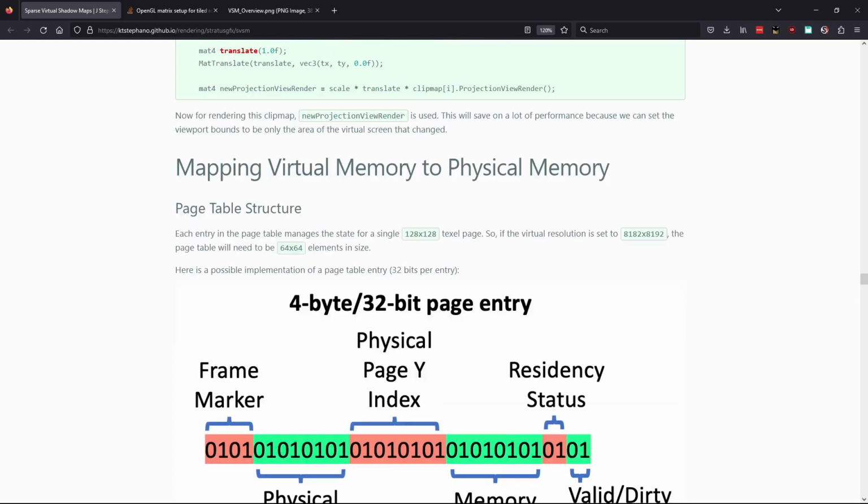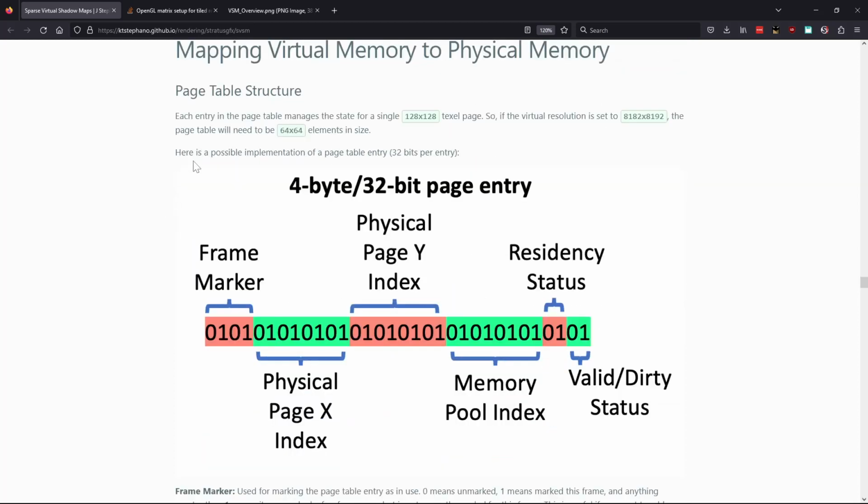Okay. How do we map virtual memory to physical memory? Let's look at the page table structure. Each entry in the table manages the state for 128 by 128 texels. The virtual resolution is set to 8K. The page table will need to be 64 by 64 elements in size.